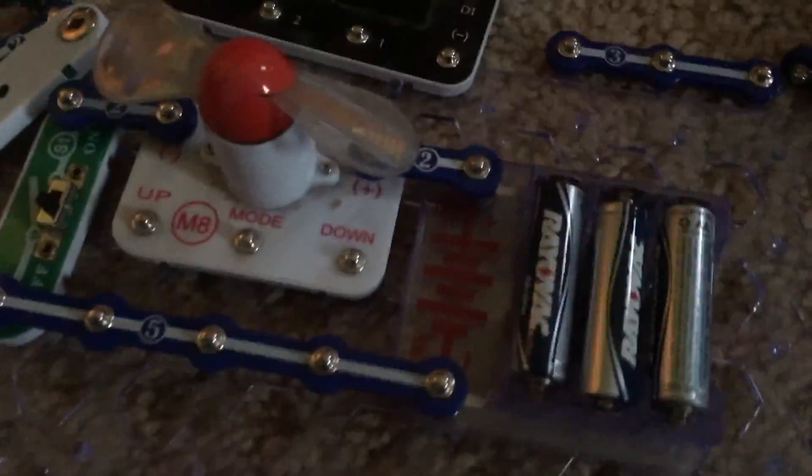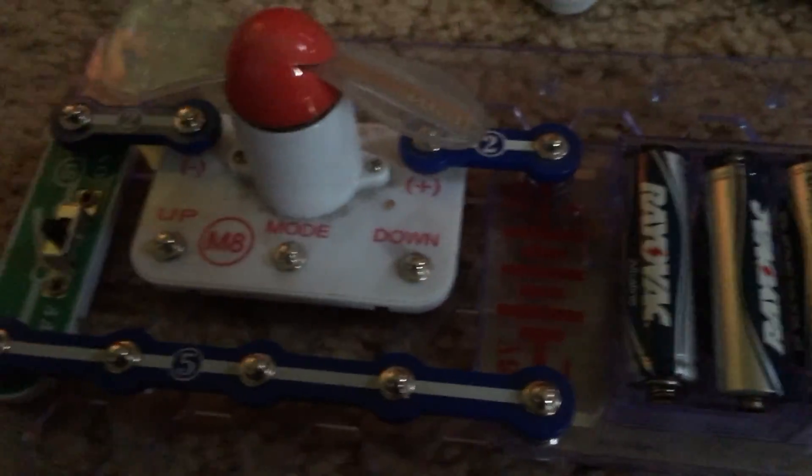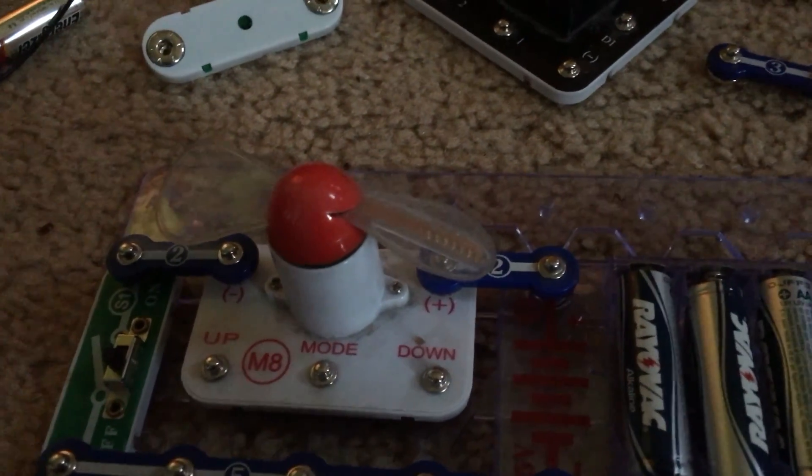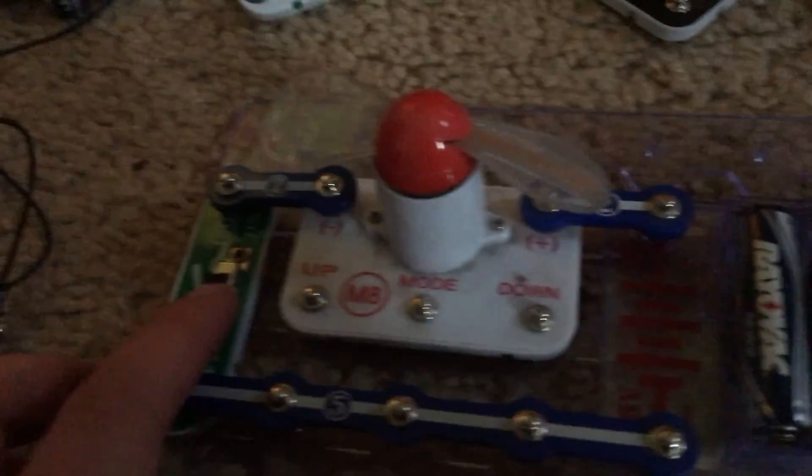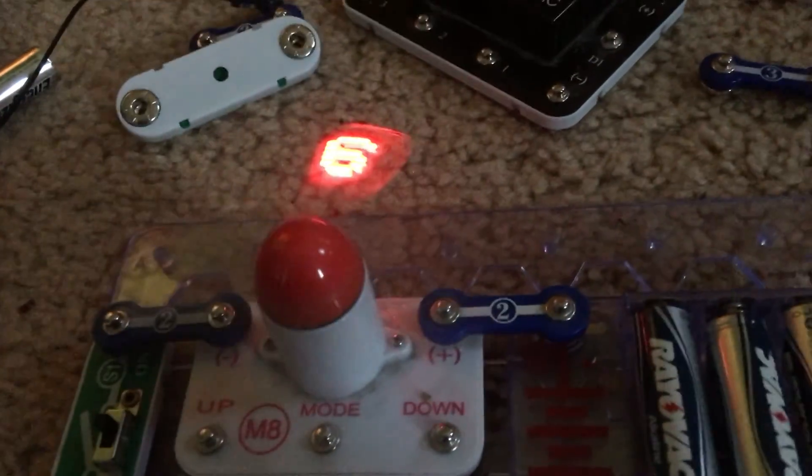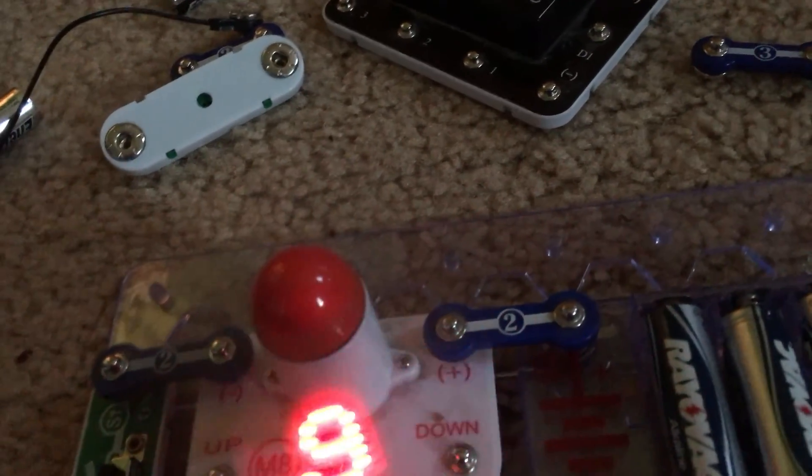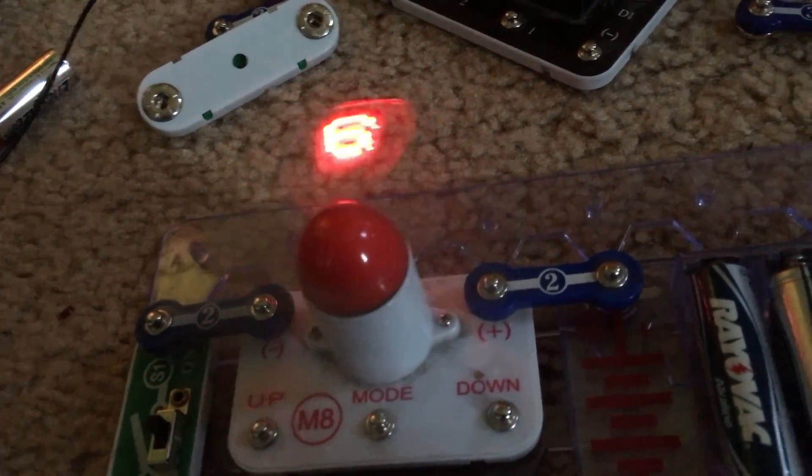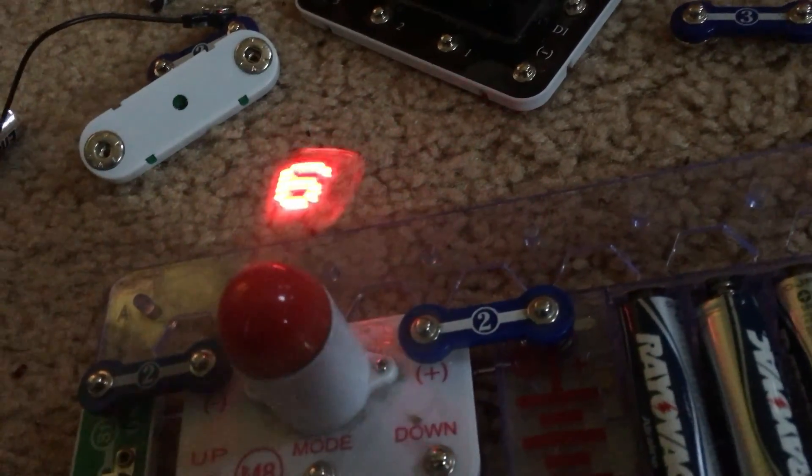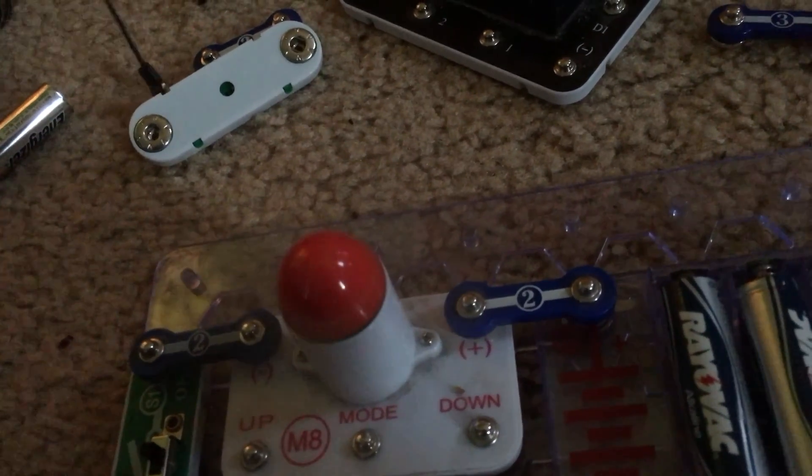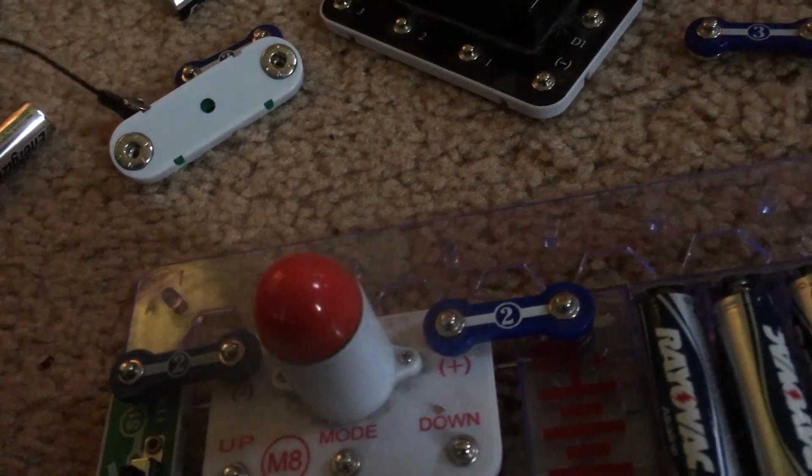Project 8 looks simple, and it is called the Word Fan. For this project, we will be using the programmable fan. Now, this doesn't explain how to input messages on it. That will be explained in project 15 in the next video. But, for project 8, we are simply going to turn on the slide switch. And then, the fan will light up. This fan is very interesting. It has LEDs built into its blades which light up and can display letters or numbers or even shapes when they are spinning at a high rate of speed. And, you can input several different messages in there at one time. I just put a 9 for testing purposes.